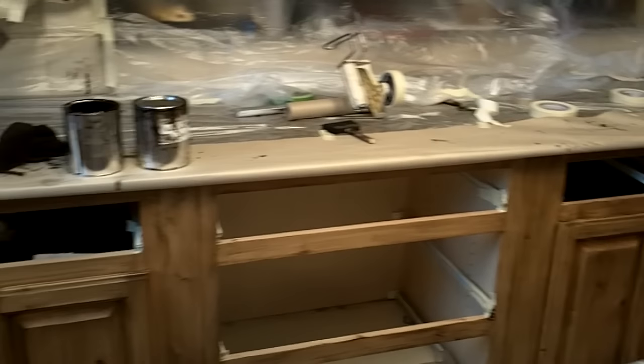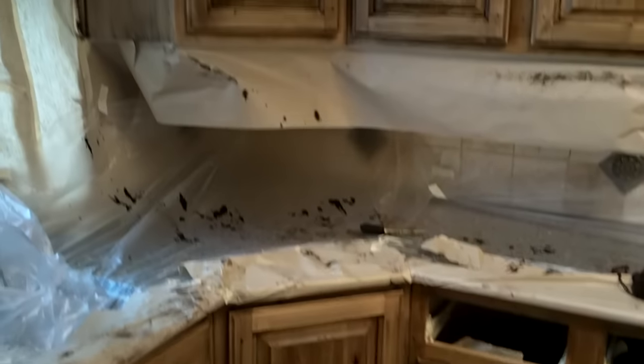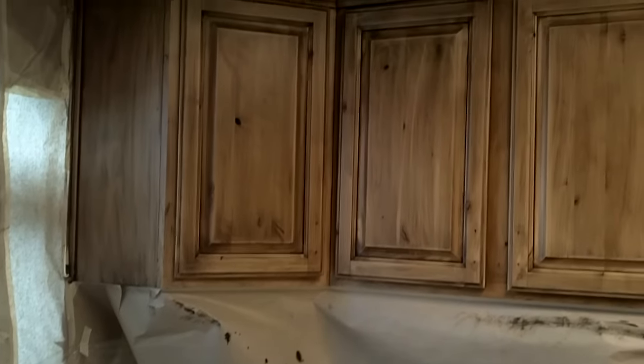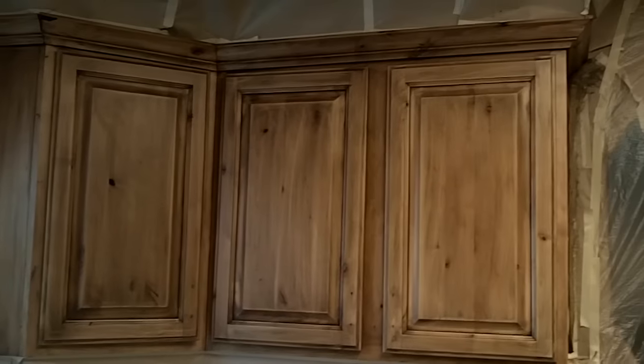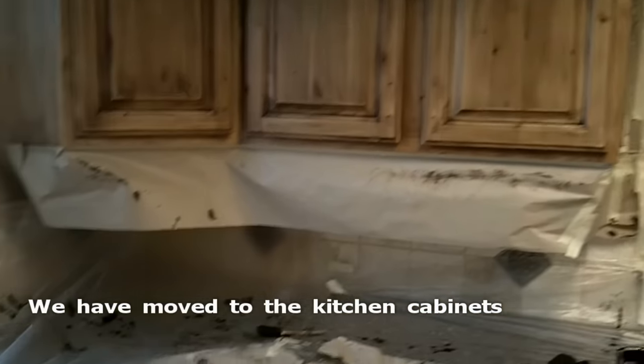Got our cabinets all glazed, ready to be lacquered now. We're going to be spraying on our first coat of lacquer. It's going to be a first fog coat, thin coat. And then we're going to spray on our second coat after that, about 10 minutes later. That'll be our final coat.